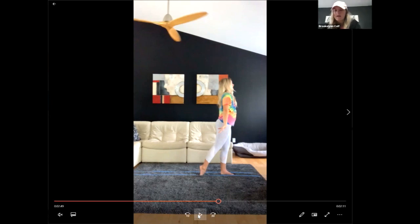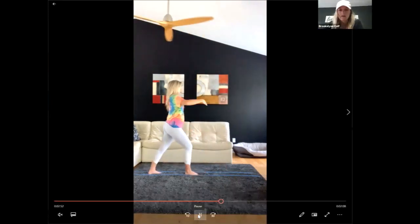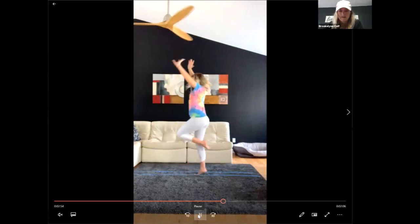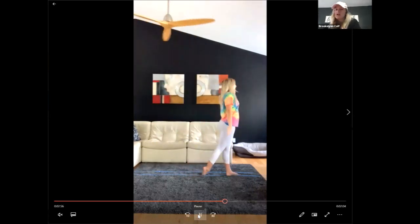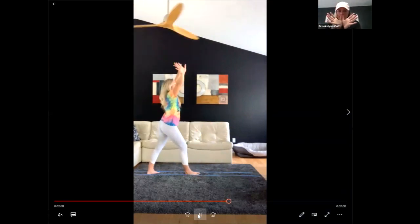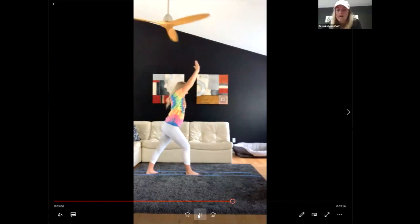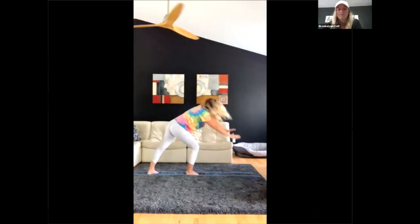Did we both do five? Yes. Perfect. Okay, next we're going to do levers. So I'm doing one more full turn here. For your levers, you start in your lunge. Make sure you have your butterfly hands on your beam. And I want five on both legs. So five on your good leg and then five on your opposite leg.